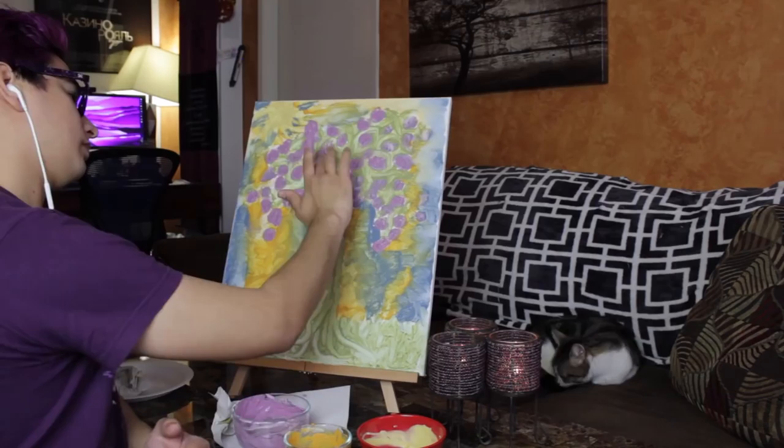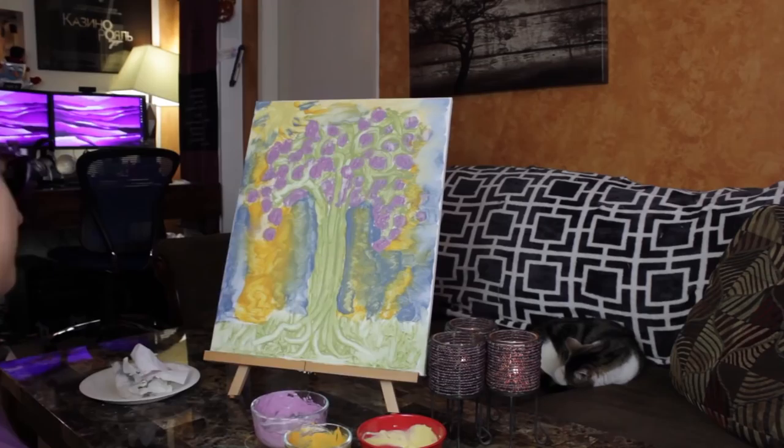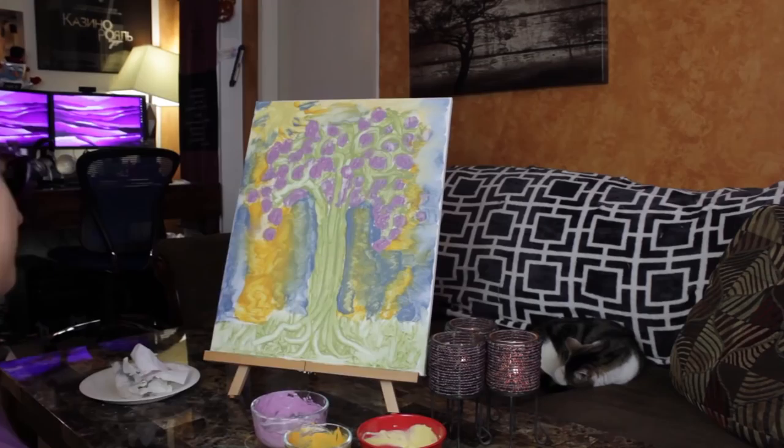Growing up colorblind, I was always mixing up colors when doing arts and crafts. So when I was setting up today, I had the same fear of — oh my god, I'm gonna mix up green and yellow, or blue and purple. But then while I was painting, I had totally forgotten about that fear. There was a point where I went, oh yeah, this is a lot easier now.